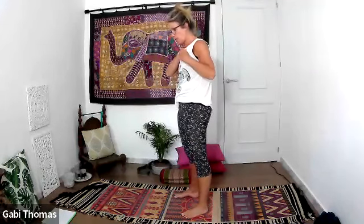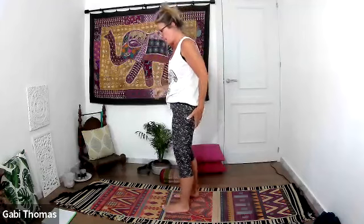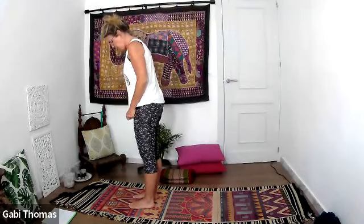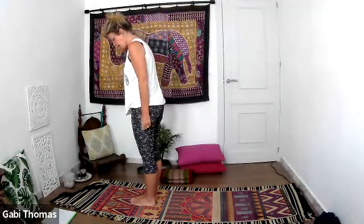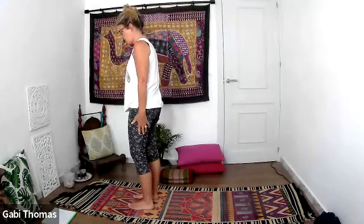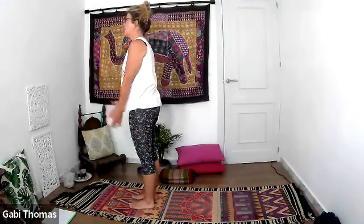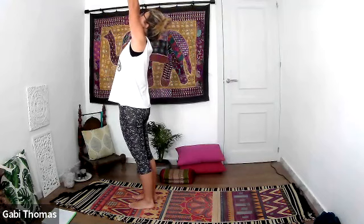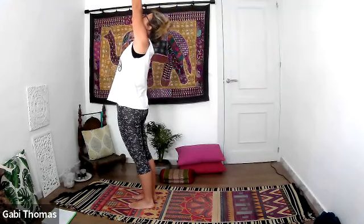So from here, facing the front of your mats, if you aren't already, we're going to take a couple of rounds of sun salutation. So reasonably close to the top of the mat, just setting yourself up, either feet completely together with big toes together, ankles together, or with your feet hip width apart, whatever feels most comfortable for you. And on an inhale, let's take the arms up and over, looking up at the thumbs here.